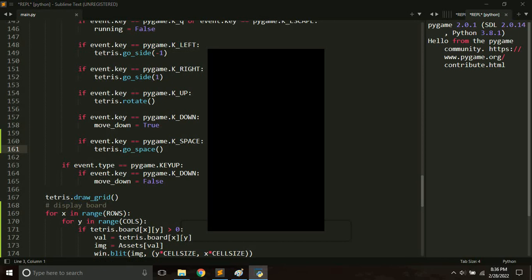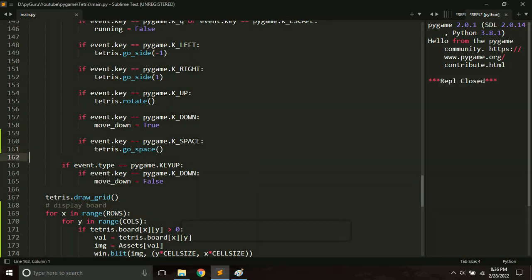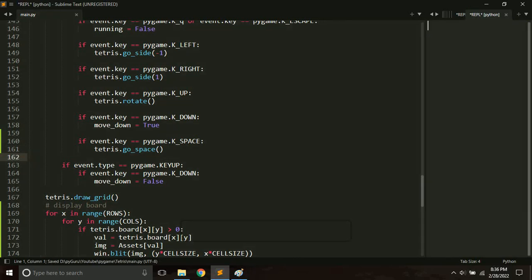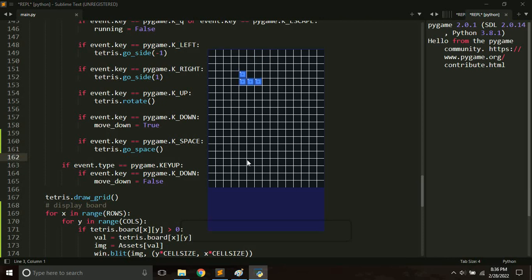If I just press space, it just falls directly. See, we don't have to wait this time. It looks good. Now see, though we have reached here, the game is not getting over. New shapes keep generating. So we have to implement two things here. We have to destroy the line once we complete it. Currently let me just try playing it once, and we'll be adding that in the next tutorial. Let me just make it fall.